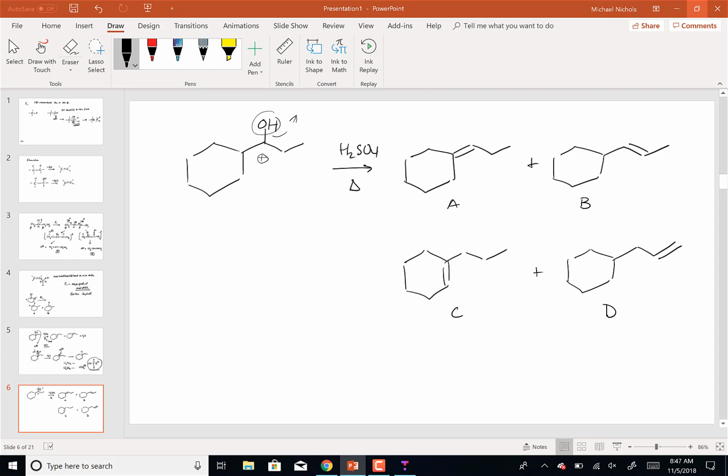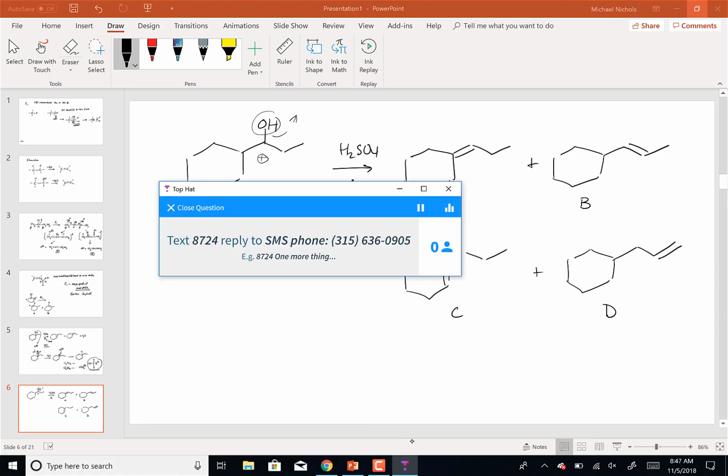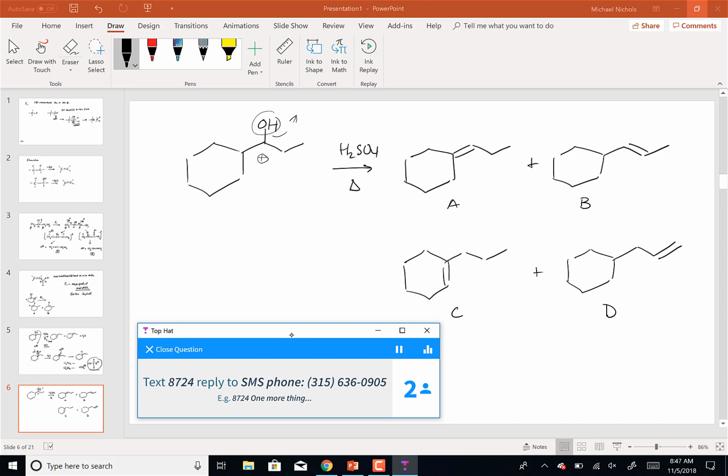What about the last one, with rearrangement? If I was to have a carbocation rearrangement occur, what would be the major product or products of that reaction? I just did this with the plus charge starting there. If it was to undergo a carbocation rearrangement, where would the plus charge end up? And where it ends up, what would be the major product of that alkene formation?